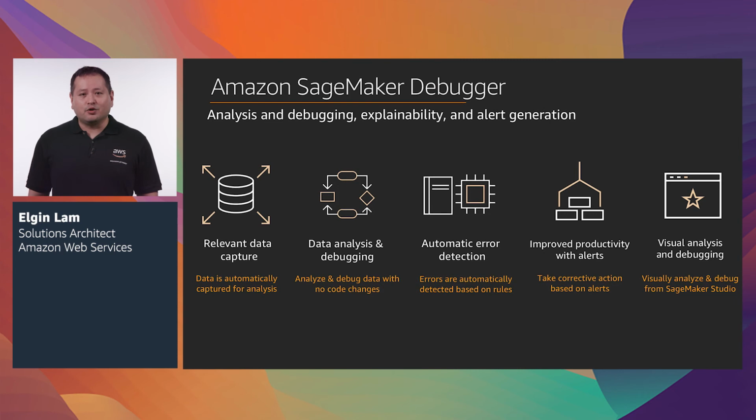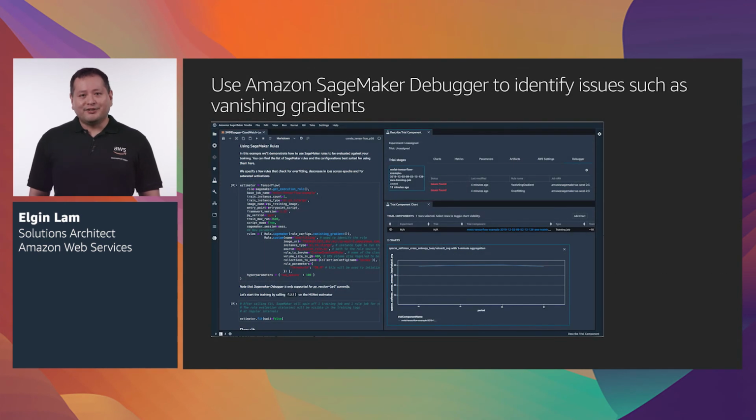in a SageMaker notebook. As a result, Amazon SageMaker Debugger reduces the debugging effort for machine learning models from days to minutes by providing complete insights into the debugging process. Another important point is that data collected by Amazon SageMaker Debugger remains in your account, enabling its use for the most privacy-sensitive applications. Here is what Amazon SageMaker Debugger looks like.